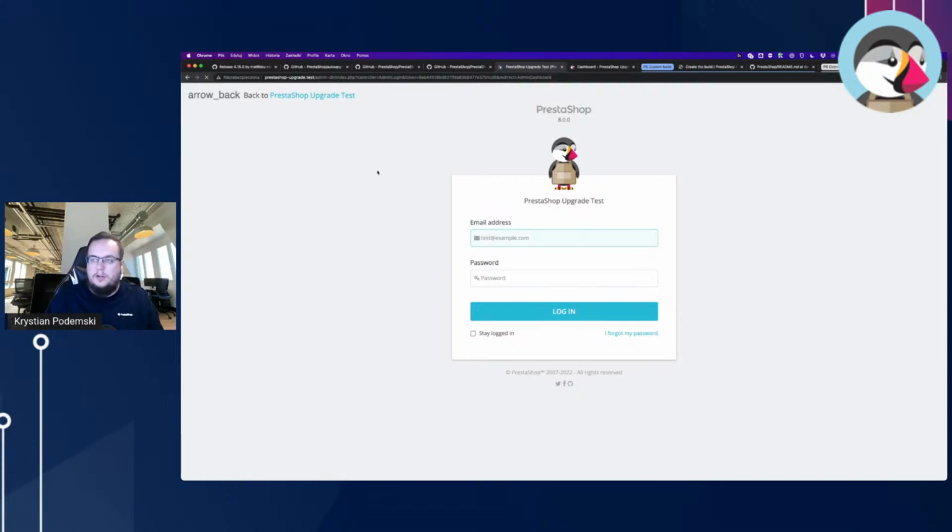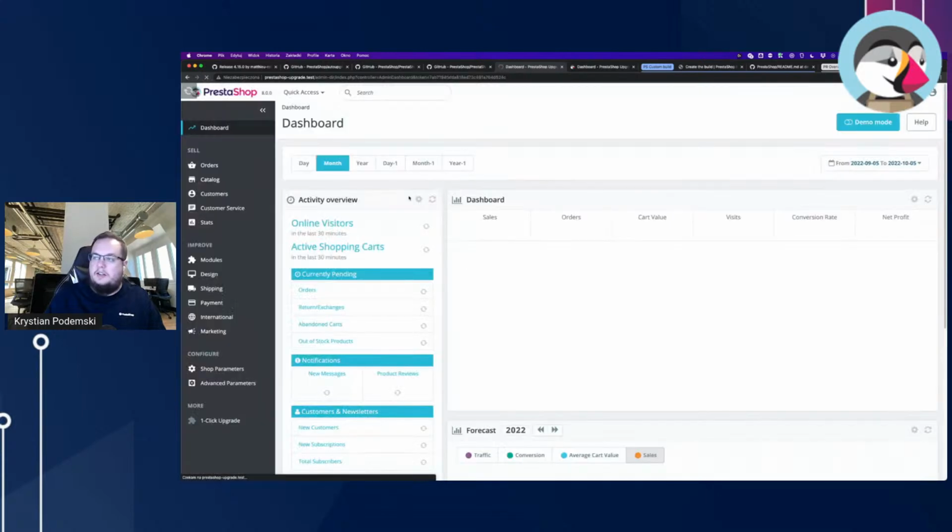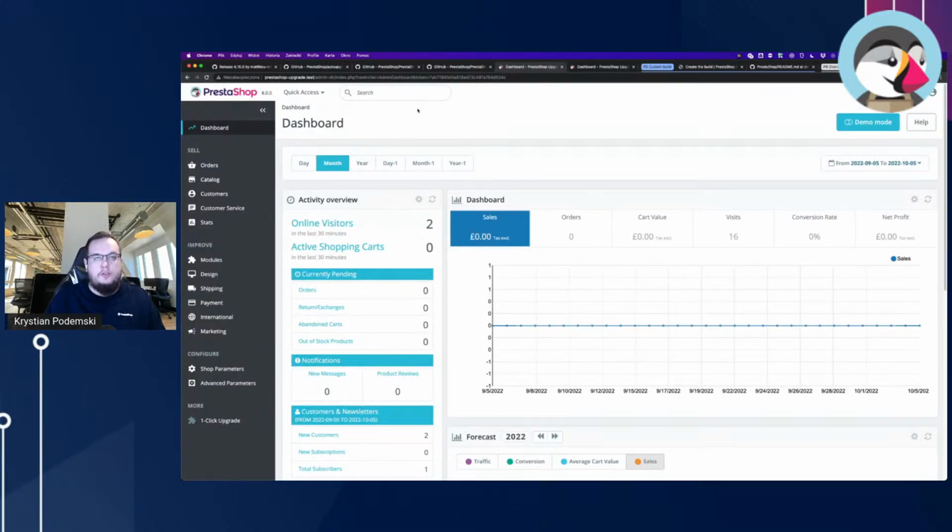All right, hard refresh of the browser, and now we can log into our back office, which is now based on PrestaShop 8. All right, so as you can see, upgrading from 1.7 to 8 is pretty straightforward. And as I said, I expect it to be as smooth as I just showed you, even if you happen to upgrade from the production store. I really believe that this option, which disables non-native modules, should be a game changer.